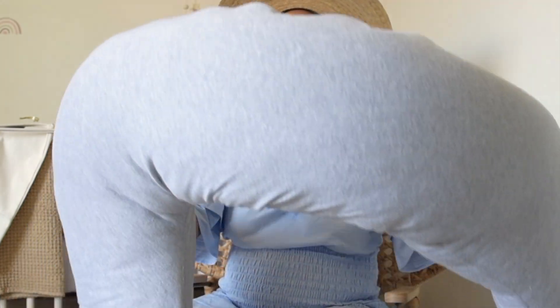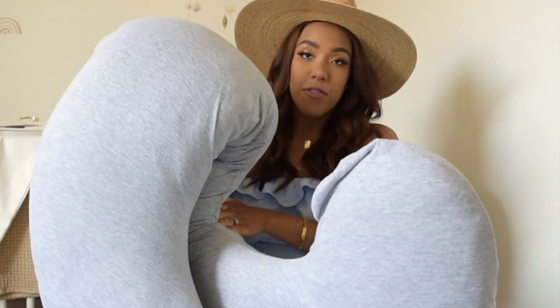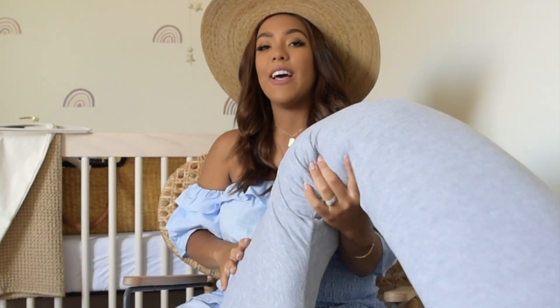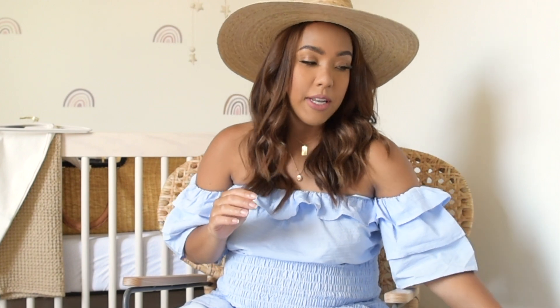First, if you are a pregnant mama you need this — this is the best thing ever. It's a pregnancy pillow from Amazon and I got it at the beginning of my second trimester. It's way too big to hold so I'm just going to put a picture. It's a lifesaver, it is so comfortable. It makes sleeping so much easier especially toward the end of second trimester and beginning of third trimester. If you haven't gotten a pregnancy pillow you are definitely missing out. This one's like the C-shape but they also have the U-shape, which I've heard great things about.